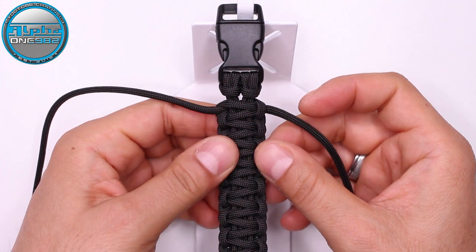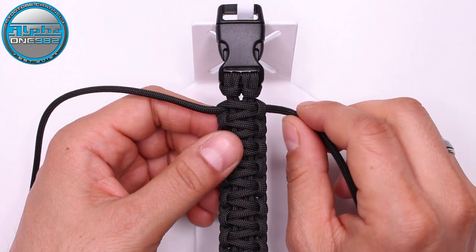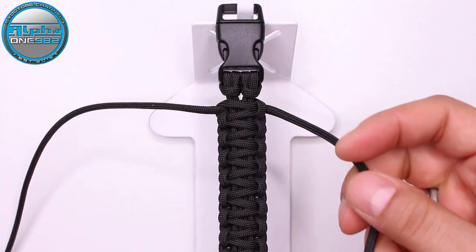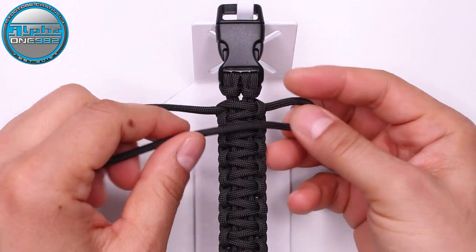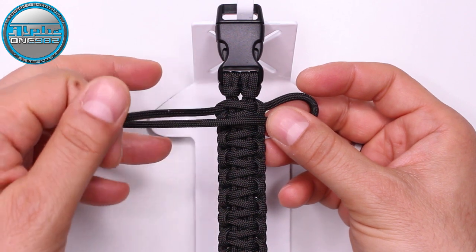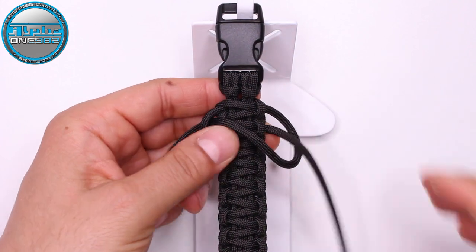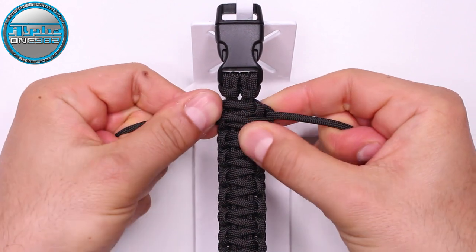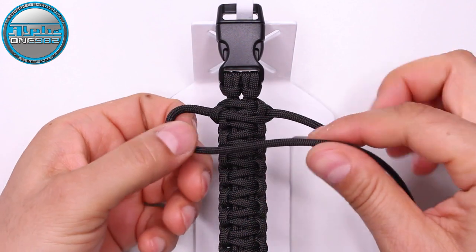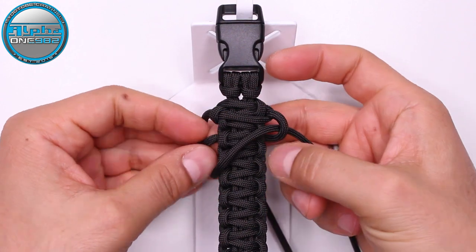And as we did the Cobra, we're gonna do the King Cobra with the same pattern. So the strand heading to the back will be the leading one, and the one heading to the top will be the secondary. So we're gonna take the right side cord again, place it on top of this Cobra bracelet, and then left strand on top of the right strand, around and from the back through the loop on the right side. Now we're gonna pull it to secure it and proceed. Now the left strand on top of the core strands of the bracelet, and right strand on top of the left strand, under and through the loop.